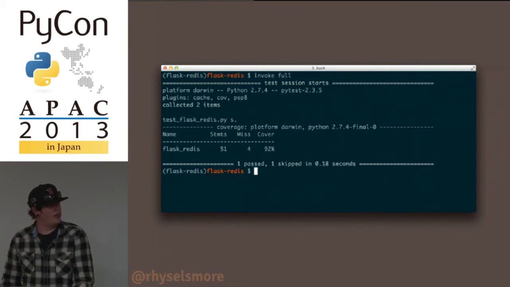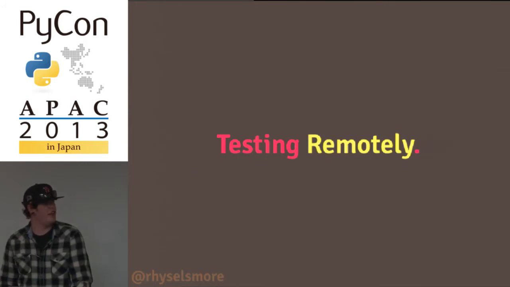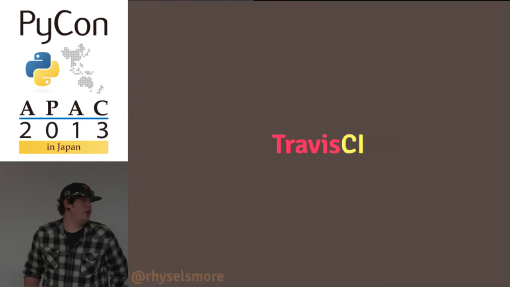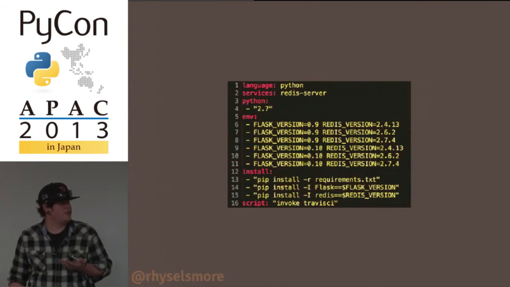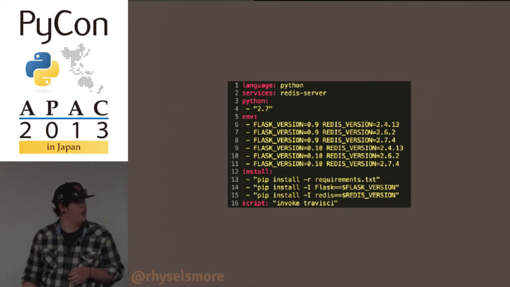Now, when I'm all ready to push up and test remotely, my packages are on GitHub, so it's pretty easy for me to get started, and I usually use Travis CI. It's pretty much perfect for these sorts of packages. When using Travis CI, you declare a Travis file. So basically the language you want to use, the services that you want attached. In terms of services, you can get Postgres, RabbitMQ, MongoDB, whatever you need.